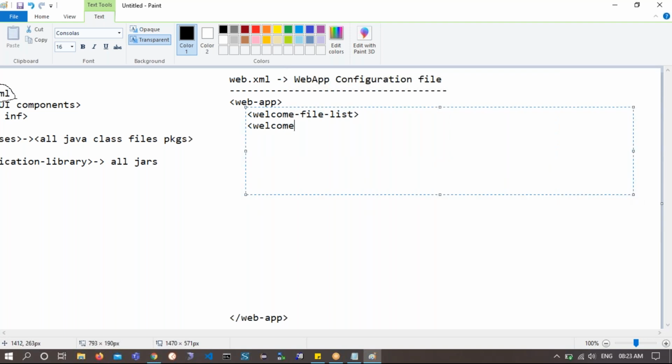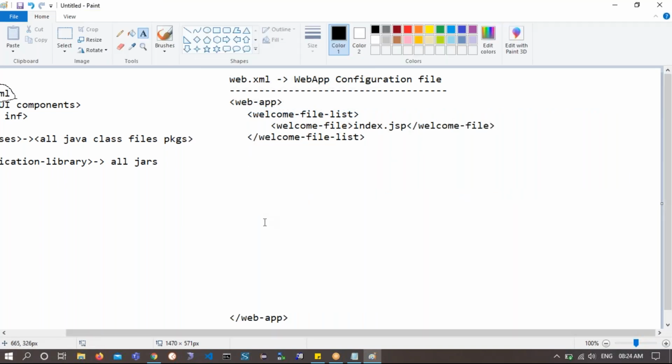So here you have welcome file list, closer tag, by the way, I'm sorry. Now within this tag, we have something called welcome file, where we have given index.html or JSP slash welcome file. Okay. Now this fellow is ready. So here we have given the first basic configuration: who is the welcome file of our application? This is the first configuration. There are so many other configurations we will set, but these are the important things we are setting.